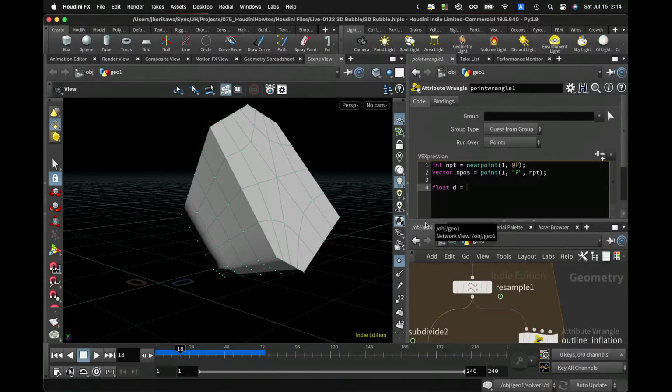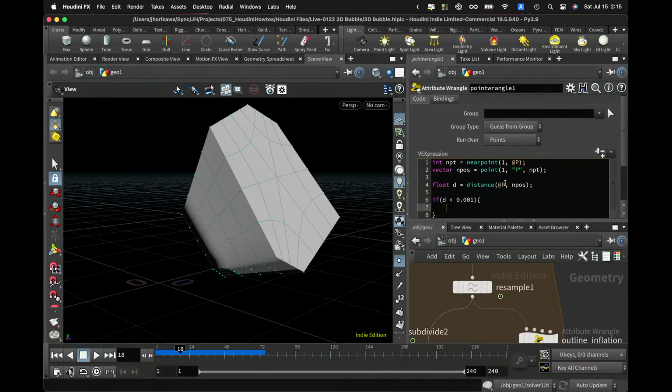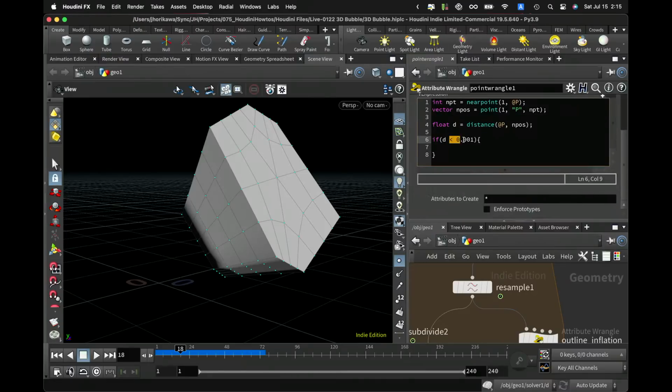So calculate the distance between the current point position on the surface and the edge point position. And if the distance is close enough to 0, I'm not gonna say equal to 0 because we are dealing with computational geometry. There are some number errors, so getting an exact number is pretty hard in computational geometry.